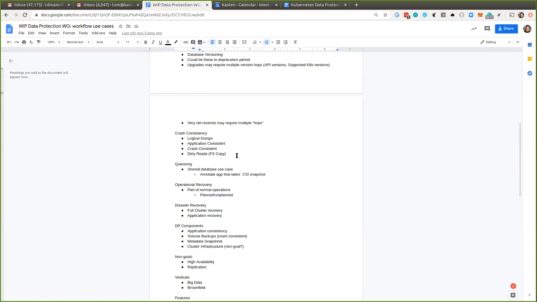And we also talked about dirty reads. So essentially, the worst case, if you have no other option, you can just do a slurp of the file system and grab all the data from there. Of course, you have very low consistency guarantees. But if you're able to orchestrate things maybe at a higher level, if you can say, pause my application while this happens, or if you have a copy of your application, then maybe that will be okay. Or if the window is small enough, maybe your application can handle a startup just using its normal crash consistent semantics.